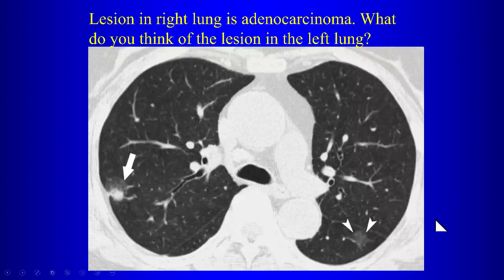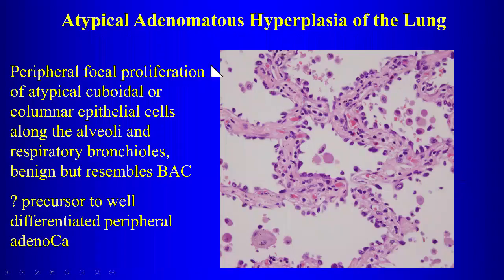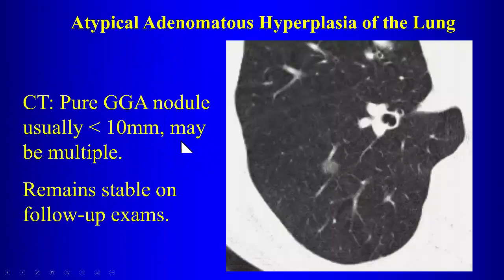And do these transform into lung cancer? No, they don't. But they are found in patients with lung cancer, so it is a marker that the patient can be at increased risk for lung cancer. Atypical adenomatous hyperplasia of the lung is these areas of abnormal proliferation of cells, and it turns out that when we follow them long-term with CT, they don't seem to progress to cancer, but they are found as a marker in patients with lung cancer. Usually these are pure ground glass attenuation nodules. There may be more than one. They tend to remain stable on follow-up examinations, these small ground glass attenuation opacities.